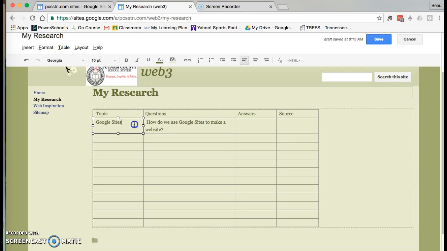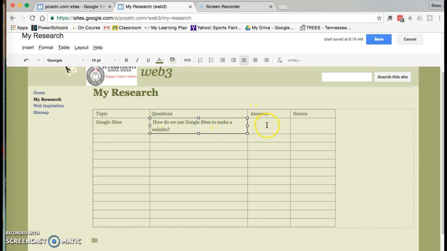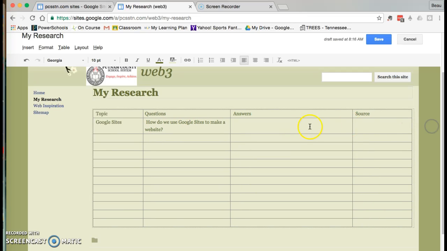I actually want to do right about there should be good, and you know what? See if I can't bring that up. It's probably because if it's a little too big, it might be because I've got an extra line in there. I want to readjust my answers column because I'm obviously going to be typing sentences there, right? And readjust my sources page just a little bit. And notice how it kind of adjusted everything else. So you can kind of put all your information in and then go from there.